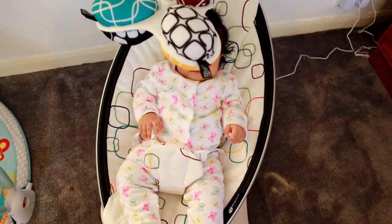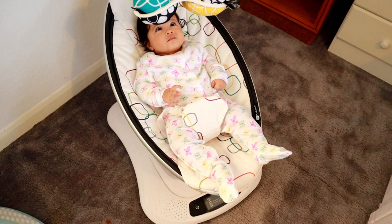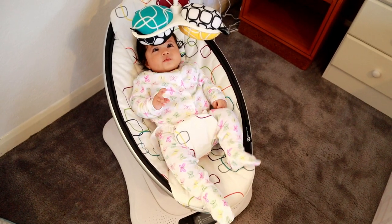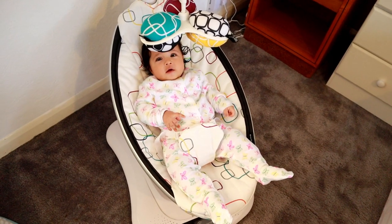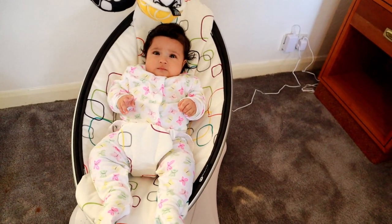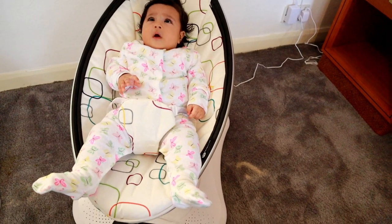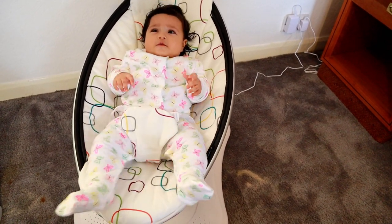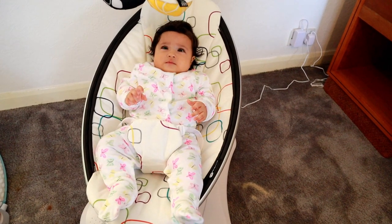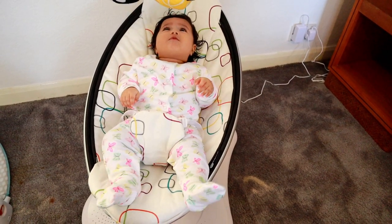My baby, as you can see, already has her legs out of it. She's about 4 months old. But it really did help me in the beginning, when she was really tiny and had a little bit of a problem digesting milk. She used to spit up, so I wouldn't lay her flat after feeding. Once she's fed and sleeping, rather than laying her flat on the bed, I would lay her in this until she gets good sound sleep for about half an hour, and then remove her. That would help her settle her milk down, and then she would sleep for longer hours later when she's out of there. So it helped.